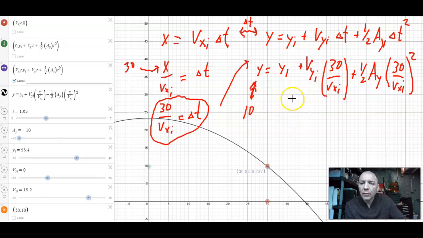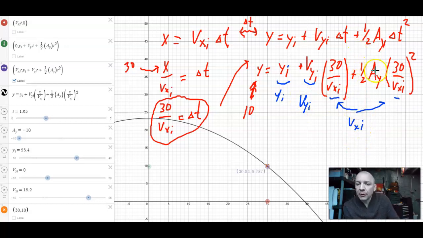And if we look at what we got here, we got one equation and how many unknowns? Well, let's change colors. We got yi, let's put a dot there. Yi is 1, vyi is another, and vxi. So I'll put an arrow connecting those. So we got yi, one parameter, vyi, another parameter, and vxi, a third parameter. We're not going to count ay because we know that's acceleration of gravity. That's set at -10. So here we have one equation and 3 unknowns. That means there's lots of different solutions for this.